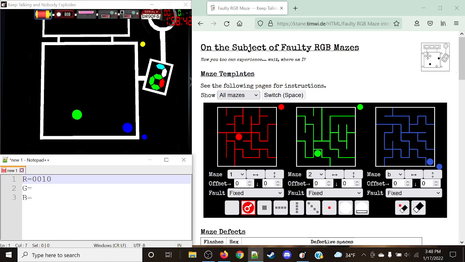0, 0, 1, 0. Yeah, because there's a little bit of a gap before the ending sequence. Before that long flash, it's going to be your key there. So there's a little bit of that gap there. So that's going to be a 0, 0, 1, 0 for red. Ending sequence, bam.